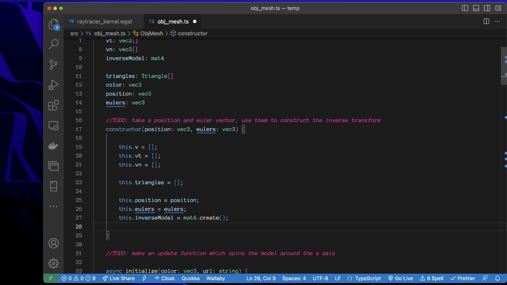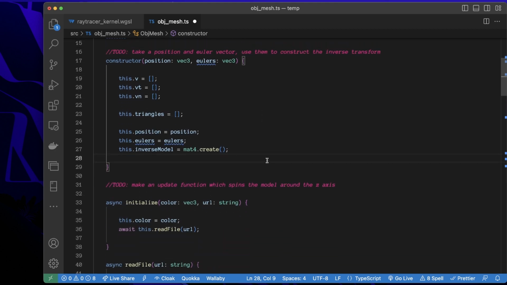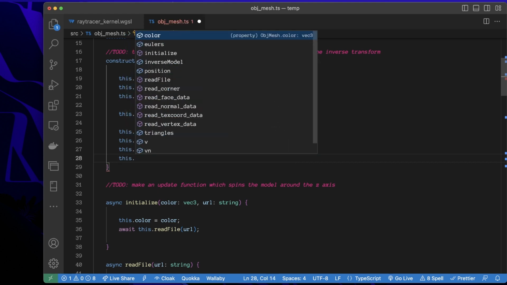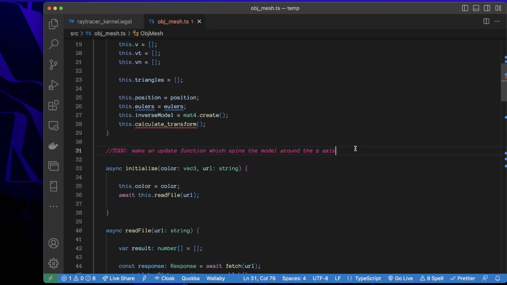If we look down below, on construction, we want to set up the inverse model transform, but also I'm going to make an update function so that the model changes its transform. So it seems like I want to make a single function that can be called from both. So I'll call this calculate transform. And I'll work on that down below.